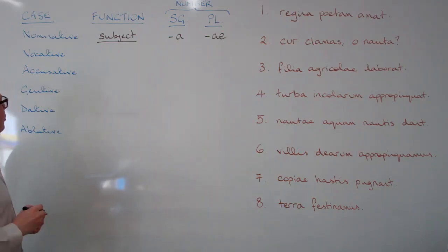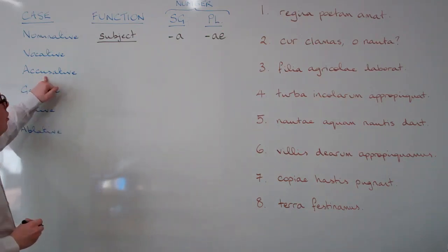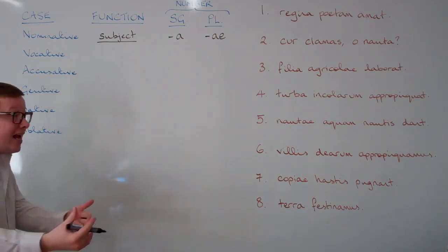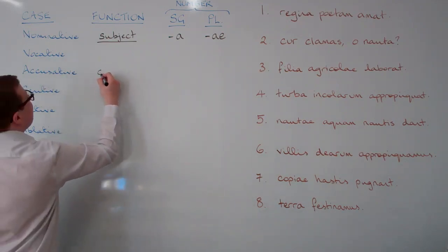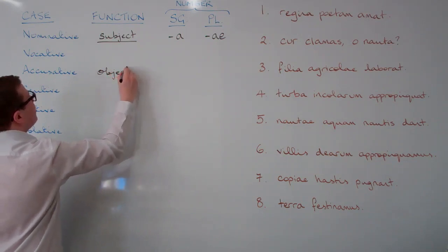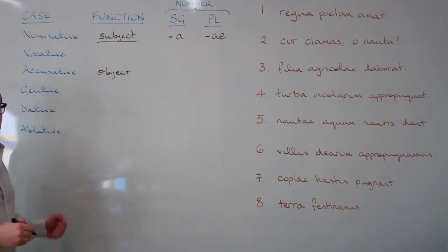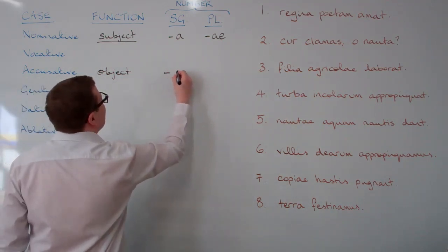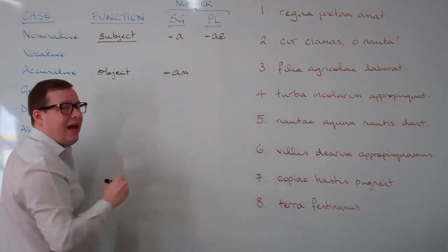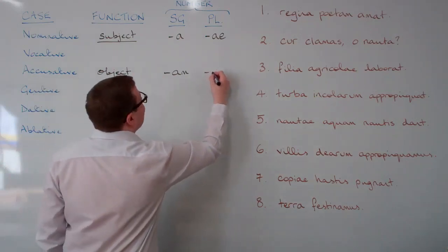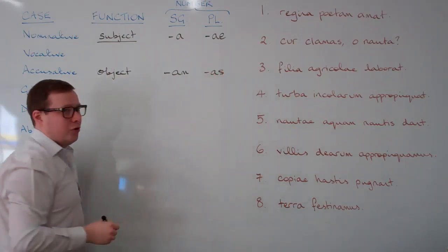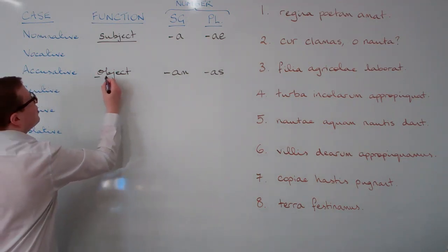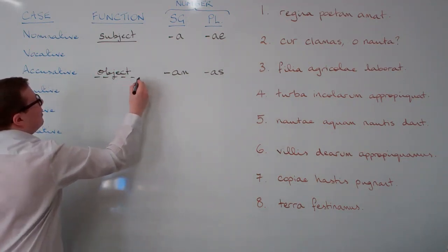We've also encountered the accusative case, where the nominative is for the subject of the sentence carrying out the action. The accusative case is for the object, the person or thing on the receiving end of the action. And again, you should by now know the 2 accusative endings, am in the singular and as in the plural. And when annotating the object of the sentence, we put a dashed underline like so.